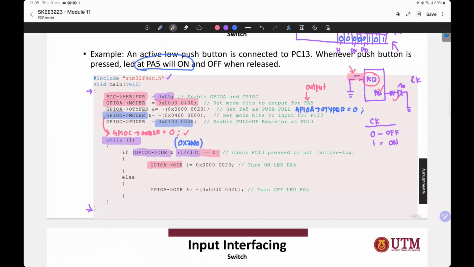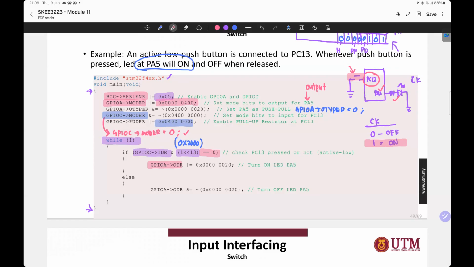To turn on the PA5, since this is a common cathode, you need to give 1 to PA5. To turn on the LED, give 1 to the PA5. So this is the value of PA5, which is equivalent to 0x0020. Then it will turn on the LED.